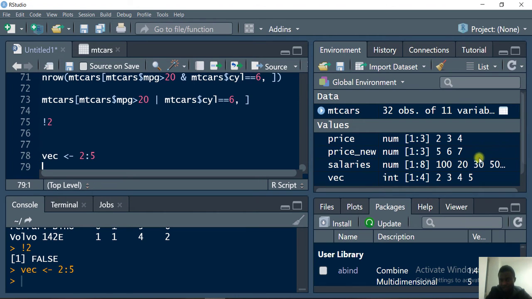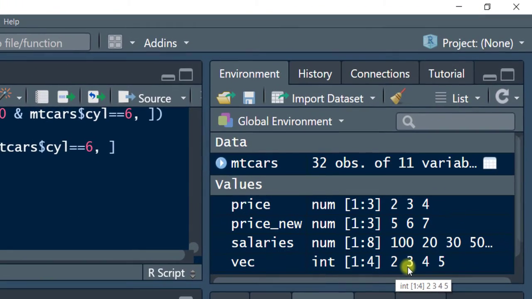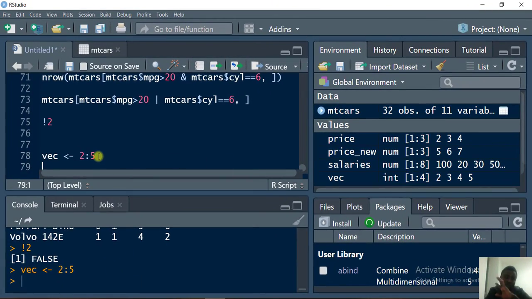If you look at the global environment, we have a variable created called vec having numbers 2, 3, 4, and 5. So that's all about it. If you want to create a range from so place to so place, and when we proceed, we will see the usage of some of these special operators, especially in manipulating our data using the dplyr package, tidyr, etc.